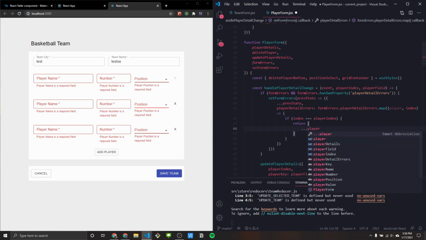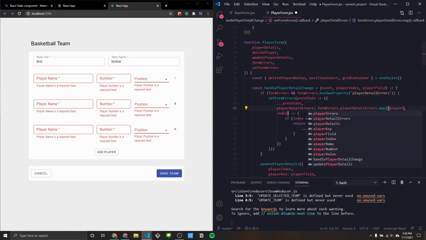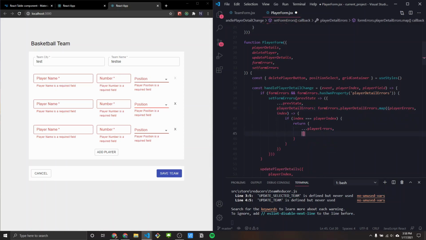So we're going to update the player. Honestly, let's do this as player error. Really should be player errors. Okay, and then we're going to update the player field. So I kept the keys the same for that exact purpose, and then set it to empty string. Otherwise, we're just going to return player errors.